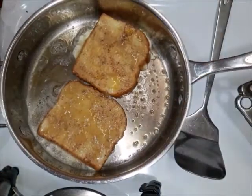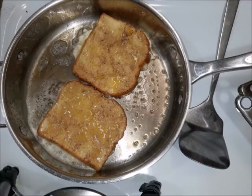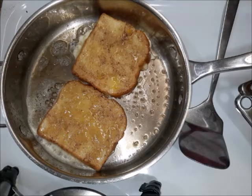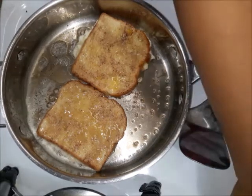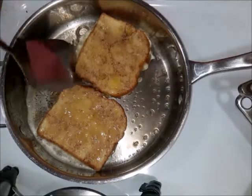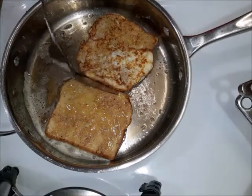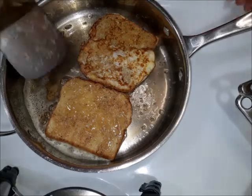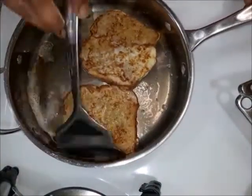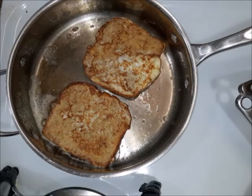Now I put my bread in my pan and I'm going to cook those until they're nice and golden brown, and then I'll flip them. It should take about 2 minutes. Those came out nice and golden.